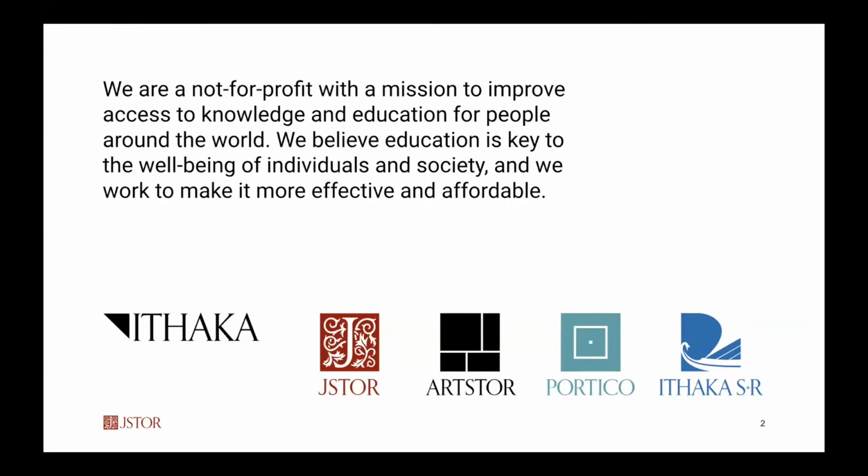Just a quick recap of who we are. I think you know JSTOR, you may know Ithaca, the parent organization of all these nonprofits. There are 4 divisions of Ithaca, with JSTOR being the largest, but it's relevant to this presentation that we're talking about JSTOR and also Portico. If you are not familiar with Portico, it's an archive that's much, much larger than JSTOR, but it's also a dark archive. So it's only there for archive and preservation purposes, if a journal goes out of business, or if something else happens to other copies. So we'll be talking about JSTOR and Portico today.